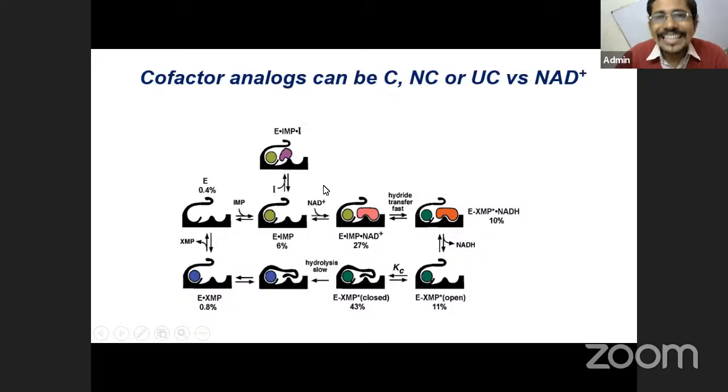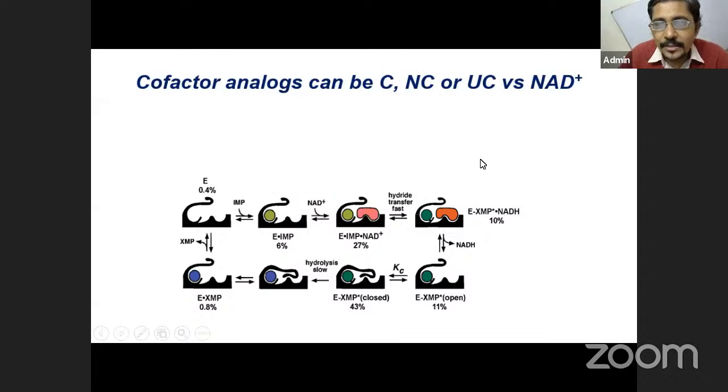Now it depends upon the compound which we have developed. As I said, they are killing the enzyme, which we have shown through these in vitro assays. The assays were not done with the parasite. It's very important. So here you can see, depending upon where they are blocking, you can name them, like competitive inhibition. Competitive means they are going to compete with the binding site. Ideally NAD is supposed to come, but NAD is not coming; your inhibitor is coming. A competitive inhibitor is quite familiar.